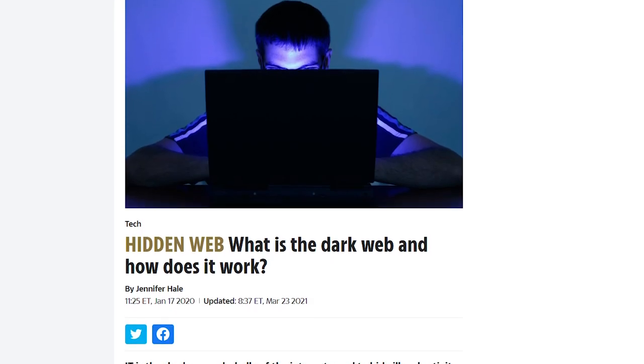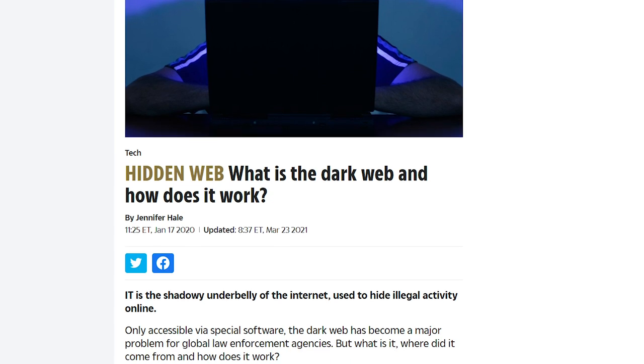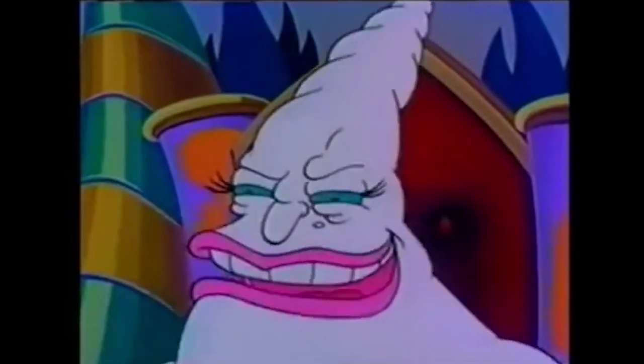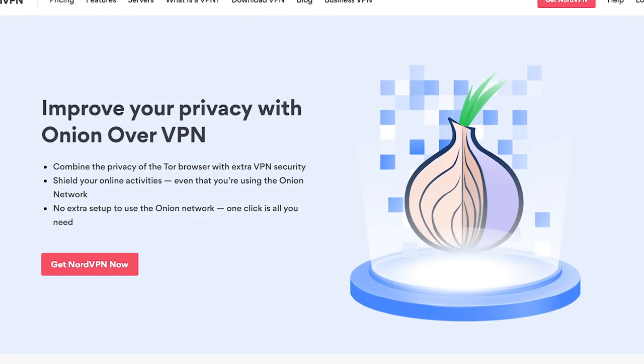Interesting point: the US government actually made the Tor network as a way to have spies anonymously communicate. The Tor Onion network is pretty good — the logic of needing more users to hide your activity makes it easier to stay anonymous. After the programs are set up, immediately activate your VPN. You'll want to do so before opening up the Tor Browser. You might notice the Onion over VPN option on NordVPN — using this might seem logical, but it's overkill when using the Tor Browser. Yes, there is such a thing as too much onion, especially if you're going on a date. Any regular server will do. Once your VPN and Tor are active, you are finally ready to access the dark web.